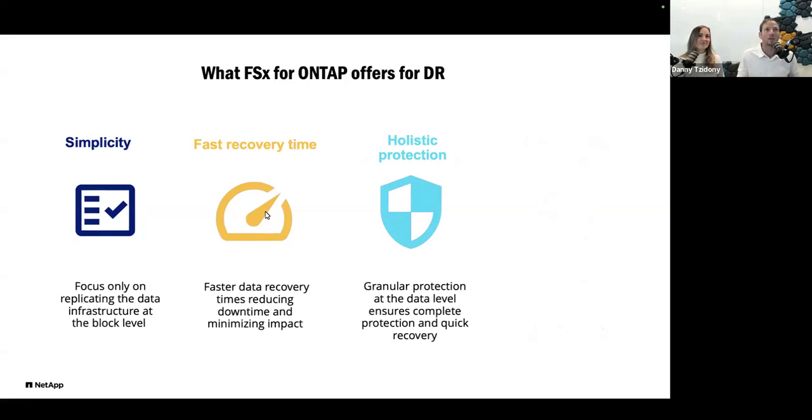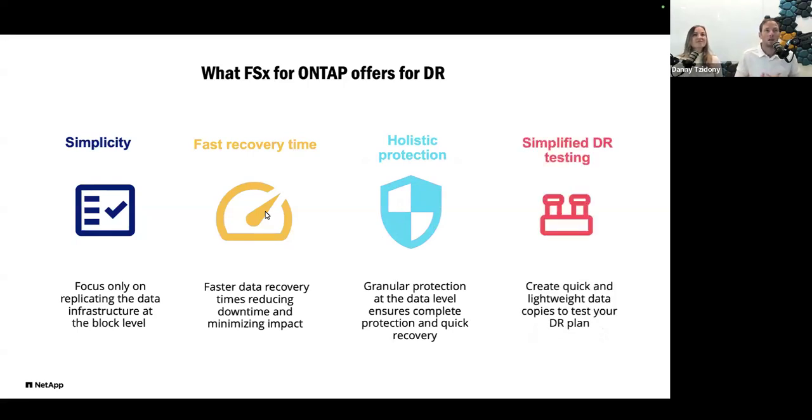And last but not least, when it comes to DR drills, another great ONTAP feature, those of you who know ONTAP might know it as FlexClone. You can create lightweight, writable copies of your data and test the DR plan on your DR side. On one hand, you get to make sure that you can fail over in time of disaster. And on the other hand, it's lightweight, and therefore the storage penalty is quite minimal indeed.